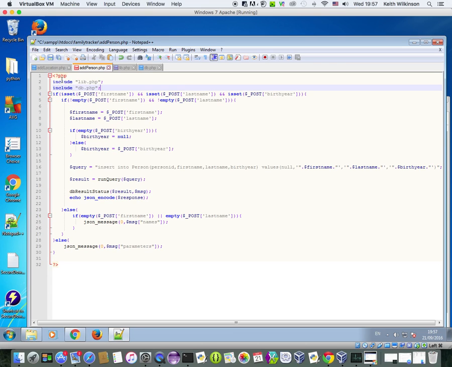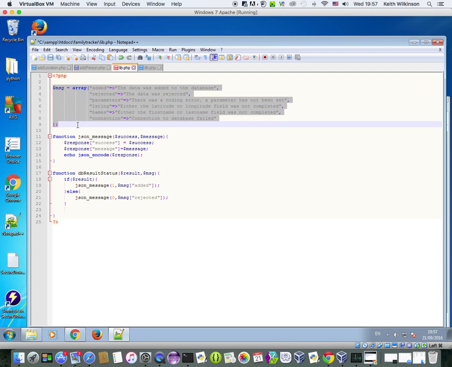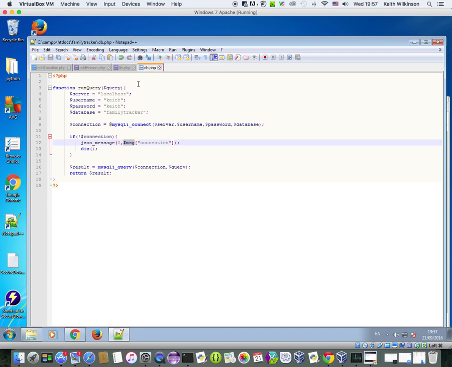So what's going to happen when we run add person is that it's going to look in the library, it's going to find all the library routines. Okay, so it's going to find these routines, but it's also going to take this variable and have that available. So when we then go into db.php, that variable is now available to us.